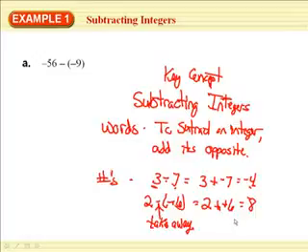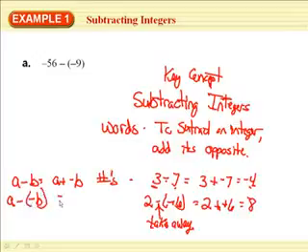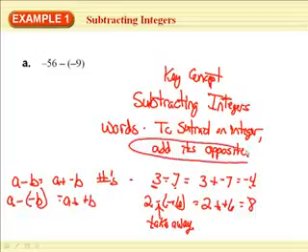So adding the opposite. I used to try to figure out all these explanations, and it still didn't make sense to me. I still didn't understand it. And there's the algebra. A minus B is the same as A plus negative B. And A minus negative B is A plus positive B. Adding the opposite. Adding the opposite. So in my brain, that's what I heard right there. Do you see that? Adding its opposite. I just kept saying over and over, adding the opposite.